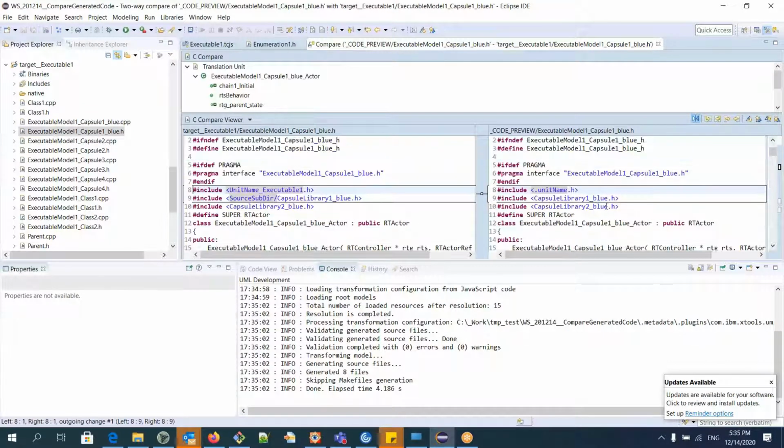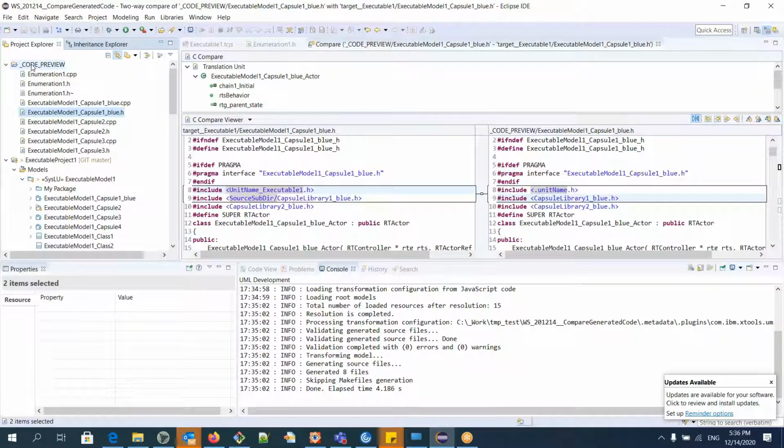So mainly the main difference is in this unit name. This unit name corresponds to the TCGS that you have selected, and since we are not using a TCGS for code generation when you are generating it for an individual model element, we don't know what the unit name defined in the TCGS was. And that's why we're using this special file, and actually it is also generated, but since its name starts with a dot, by default it's hidden from the view, so you don't see it here. But actually, if you check on this, you will see that we are also generating this dot unit name .h.